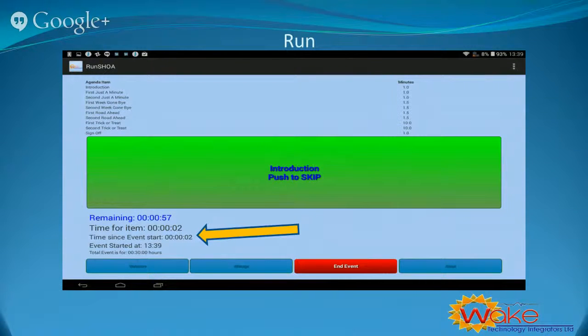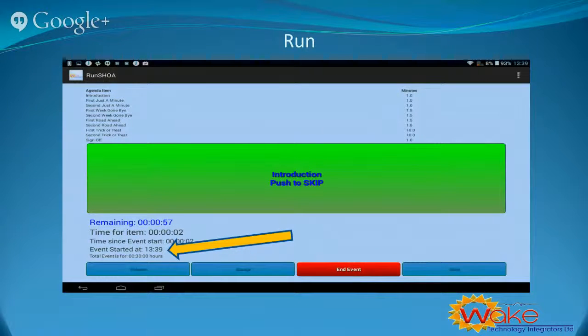Time since event start shows you how much time has elapsed since you started the show. The next line there actually shows at what time on the clock the event was started. When I captured this screen, it was slightly over 1:30 in the afternoon, and so it says 13:39.